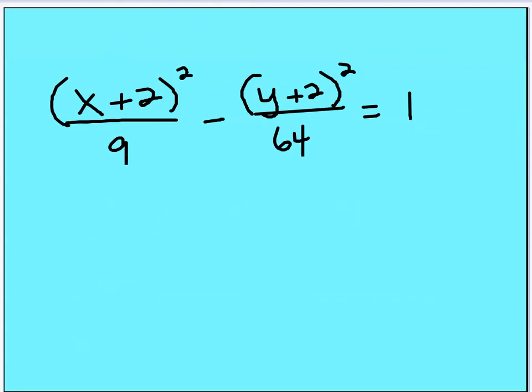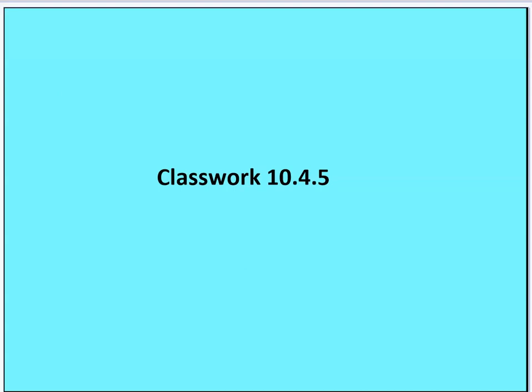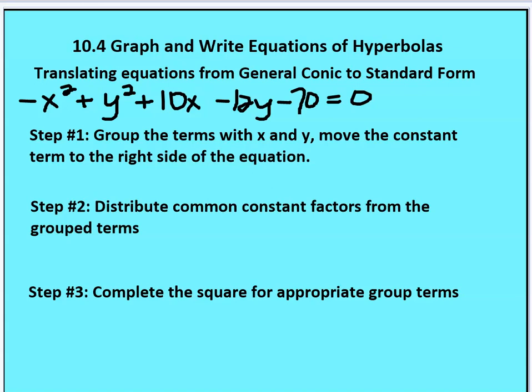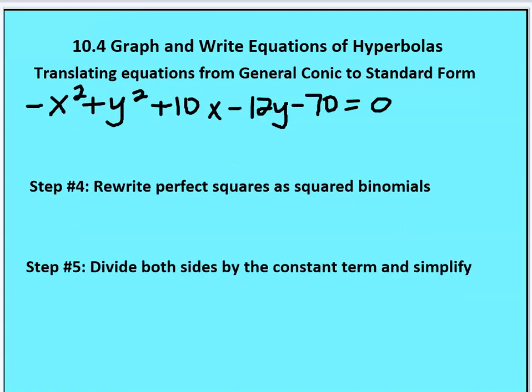All right. So that brings us to our last set of classwork for you to do, and that'll be it for today. 10.4.5, and I'm going to give you the equation here in general conic form, convert to standard form. So you can write this down. I'm going to pause for a moment and give you the next set of questions that you're going to fill out. You're going to fill these out, and that's going to be it. All right, so please complete these.